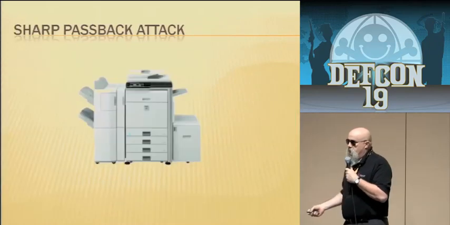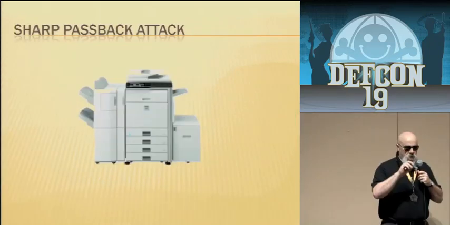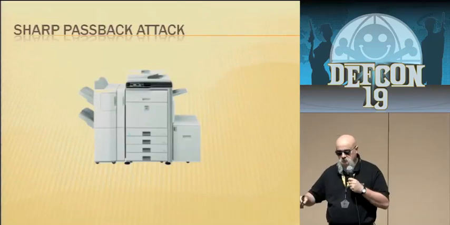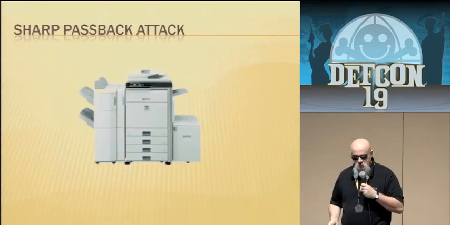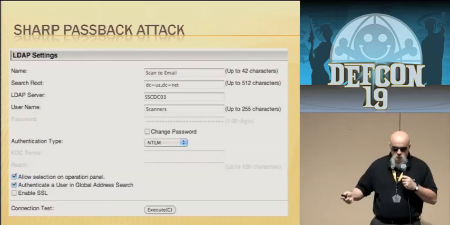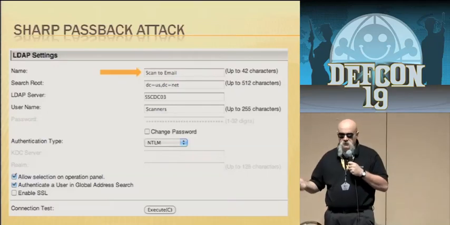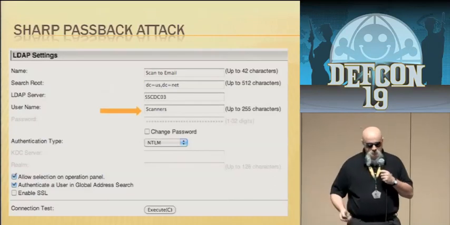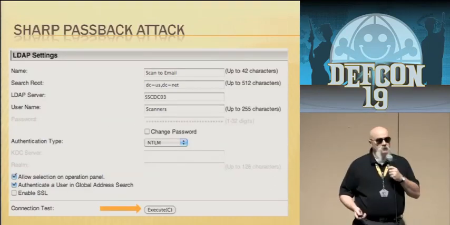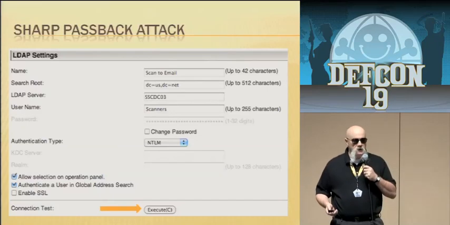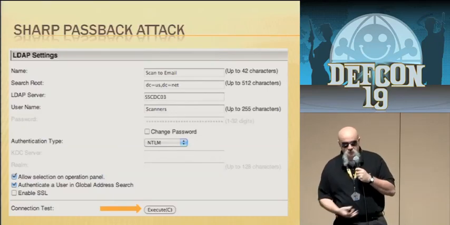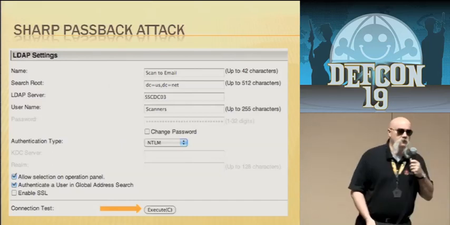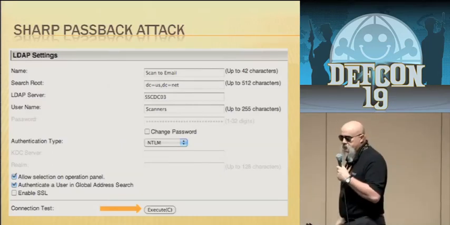So let's start with a couple examples. The first one we're not going to get into a whole lot of detail, but the second one we're going to show you a lot of detail. It turns out here on this Sharp printer, if we look at each one of these possible settings on the configuration page, every one of those is passed from the client side when you hit the test button. So you have the ability to alter those from the client side versus the server side.